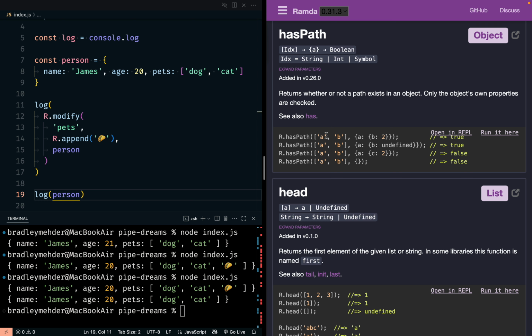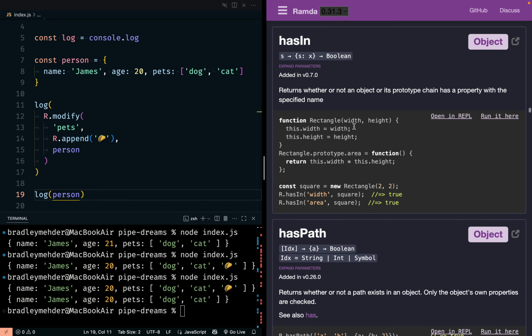So first go to A, and then nested in A is a B, and does that path exist? So has path is just wanting to know if the path exists. So this is to determine the shape of an object, essentially, versus has.